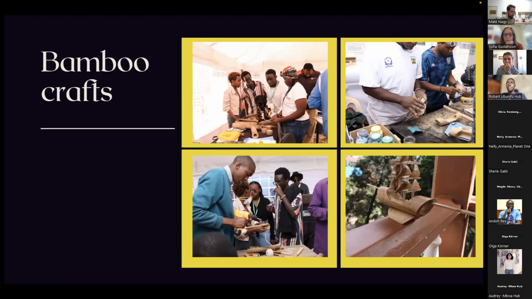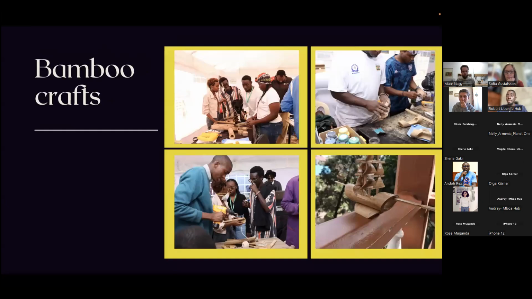And we focused on this because bamboo is a very versatile material, and we realized that a lot of people, not just among our youth, but in Kenya in general, don't realize the usefulness of this material and how many ways it can be used. It can be used in even building. Some countries use it to make foundations for their houses, but it can also be used to make mats and crafts like the ones we made here. That is the ship. So while we were making the craft, we were also talking about the material, getting the learners to give us their ideas.